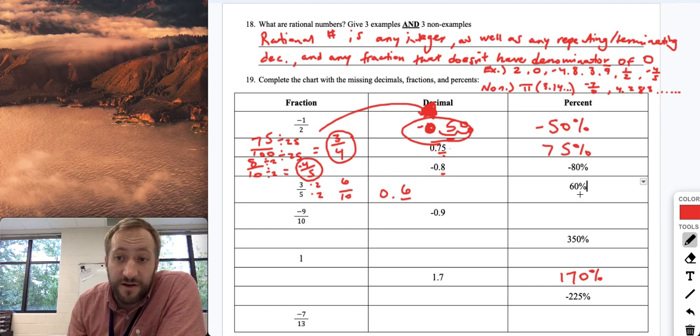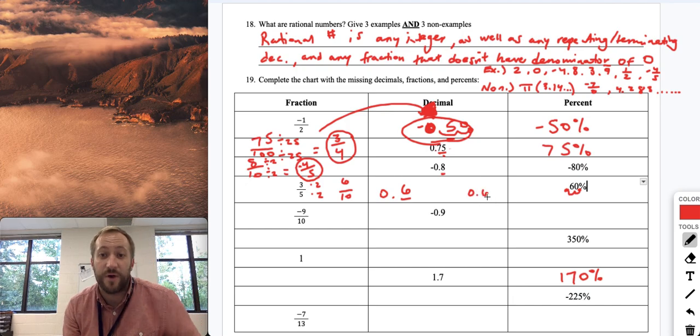Or if you don't want to do that, I could look at this percentage. I know that this percentage has a decimal right here, because we kind of treat it like a whole number with a percentage in a way. All right, so 60 decimal, then the percent sign. If I move it 2 spaces back to turn it into a decimal, I would get 0.6 once again. Same thing, either way. Same answer regardless.